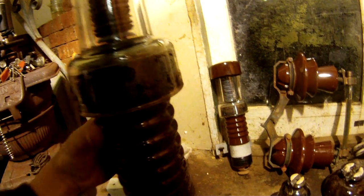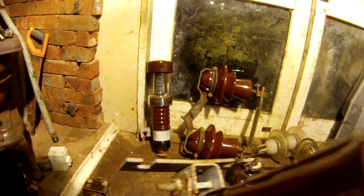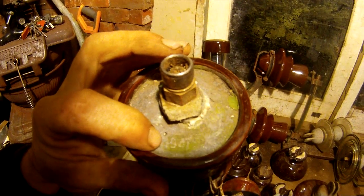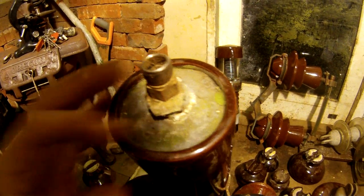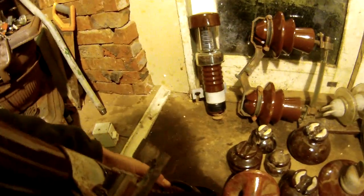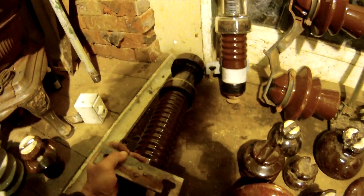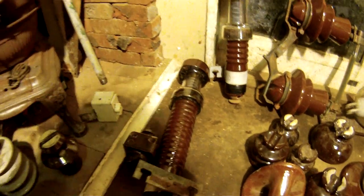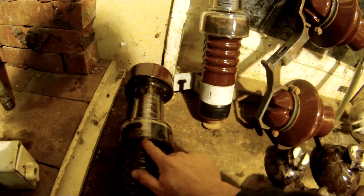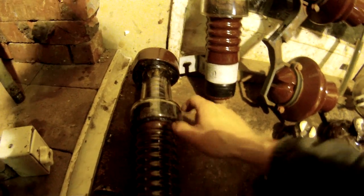So this is made by Crystal Valve. Funnily enough, I thought Crystal Valve shut down in the 30s, but this one's got a date on it — 1947. So Crystal Valve seems to have still been going in 1947, which is interesting. This one is actually extremely rare in this size, that's why I repaired it. I had one of these where only the top piece was still good, so I salvaged that top piece and put it on this one, because that was missing. Then I redone the pitch tar — I had to melt pitch tar and refill that gap.